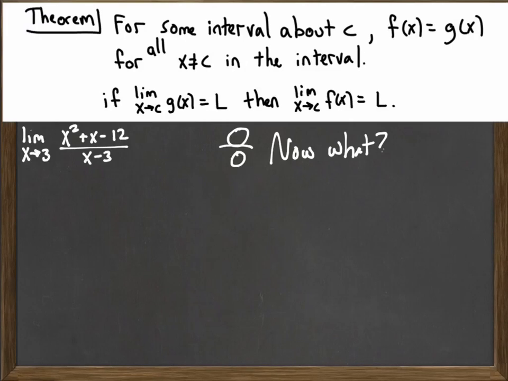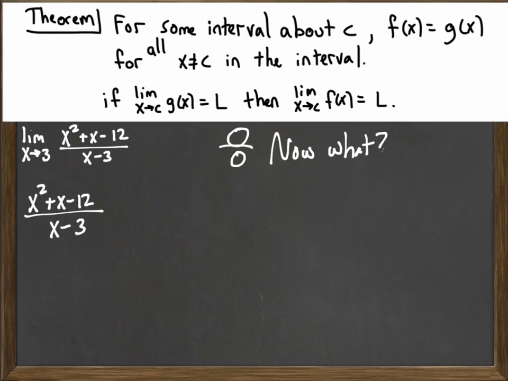First, we have to figure out, what are my two functions f and g? Well, the original function is f. That's the one that happens to be undefined at, in this case, x equals 3. So we need to find another function g that's identical to f, except they disagree at x equals 3. They're different there. So here's how we find it. Let's take our fraction there. Let's get away from the limit for a moment.